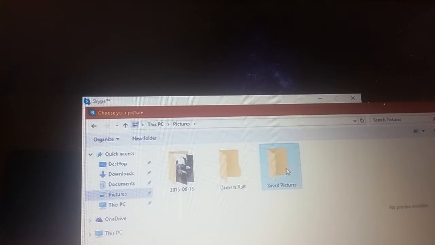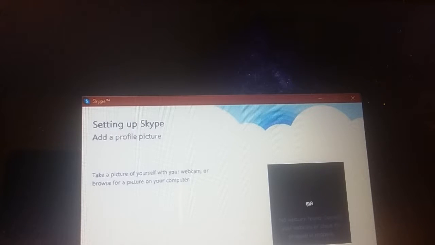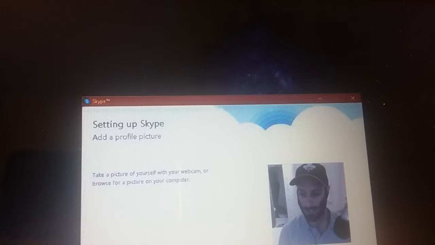And let's see what I have here. Nothing there, and I know these aren't my pictures, so I don't even want to use that. Let's see, we'll plug in my webcam, see if it works. Hopefully I won't need to install any software. So there we go, my webcam does work, and I'm just going to take a quick picture. And there we go, let's just use this picture for now.